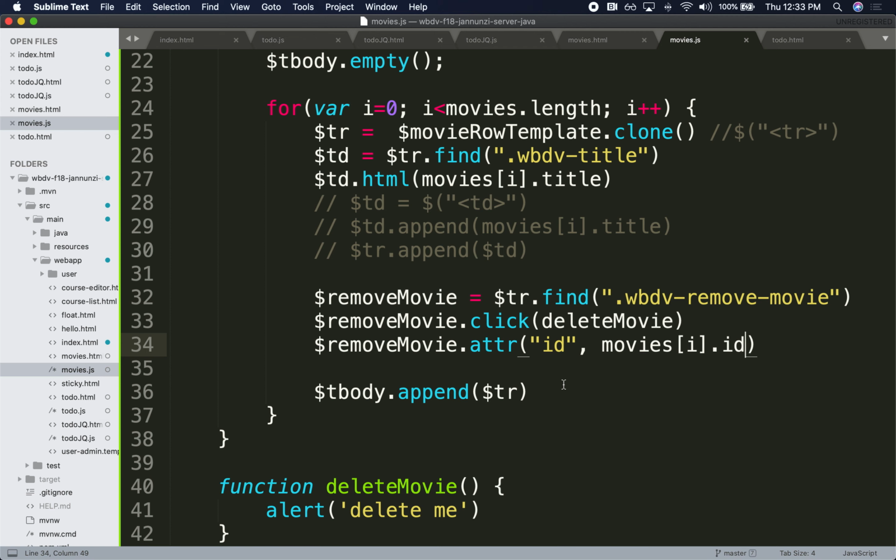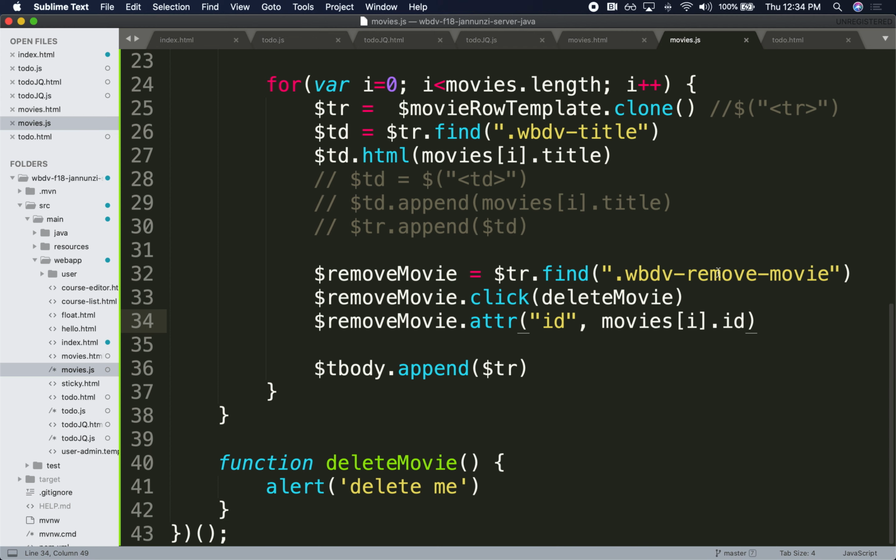So once I have that, and I click on it, it's going to notify this delete movie. So delete movie by default takes an argument, right? This function is called an event handler, right? It's handling an event that was generated by the click event. And the browser is calling that function, because we added an on click to call this function. And when the browser calls these event handlers, it passes along an object.